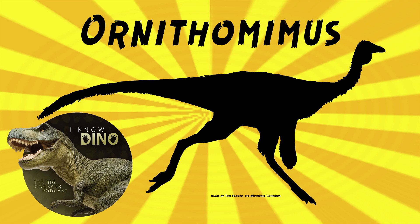Marsh also named Ornithomimus sedens in 1892 based on part of a foot, and that's now thought to be alvarezsaurid material. Lawrence Lamb named Ornithomimus altus in 1902 based on some hind limbs found in Alberta, but this became Struthiomimus in 1916. We talked about Struthiomimus in episode 270 — that's usually the go-to when trying to picture what a large Ornithomimus would look like. There were many other species named that are no longer valid.